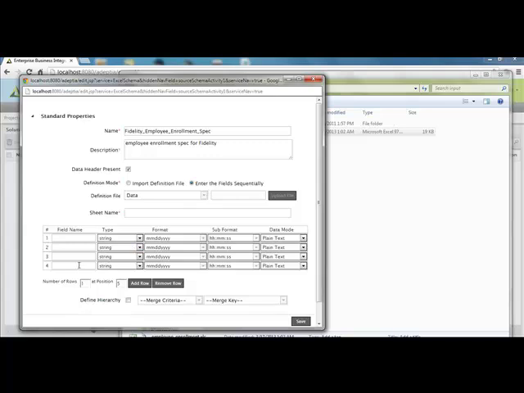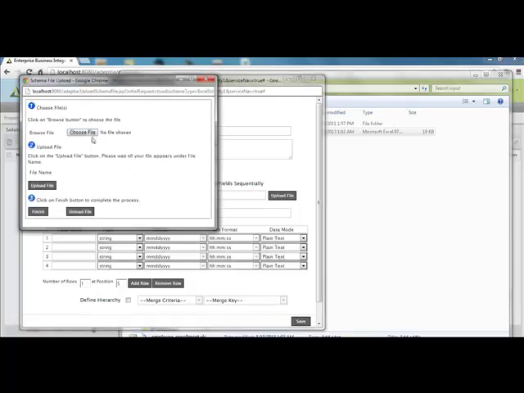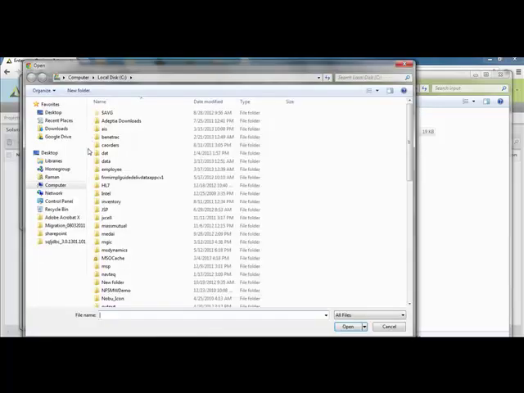Since we have a lot of fields and we already have a sample data file available, we can simply select that import definition file option. The data file is already selected for you, and we can click on Upload File, then click on Choose File, and select that particular file from the folder.